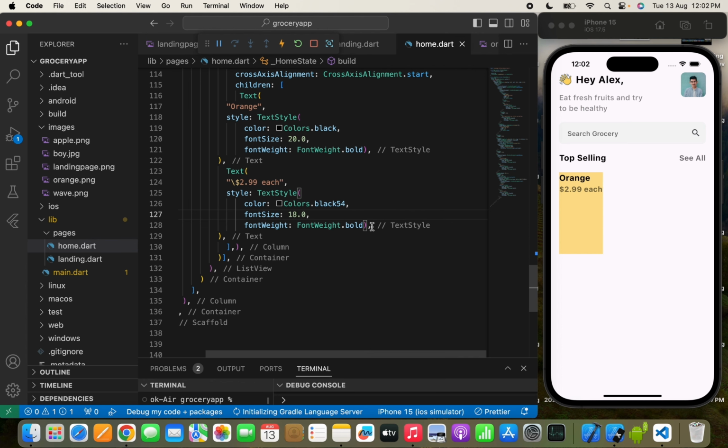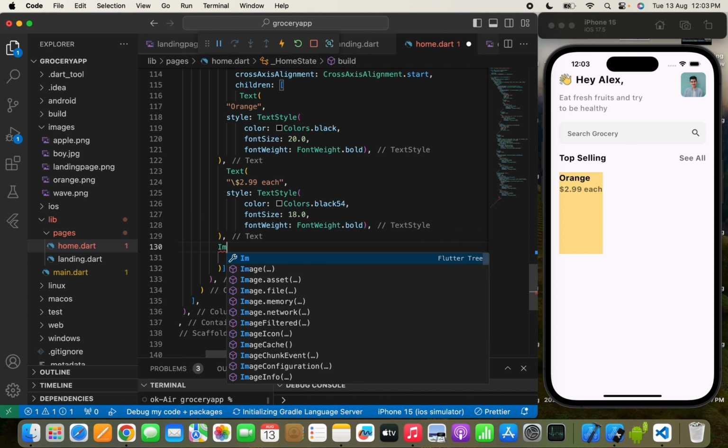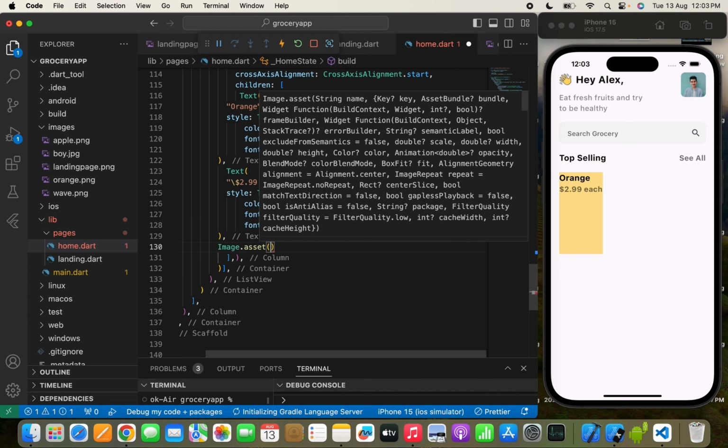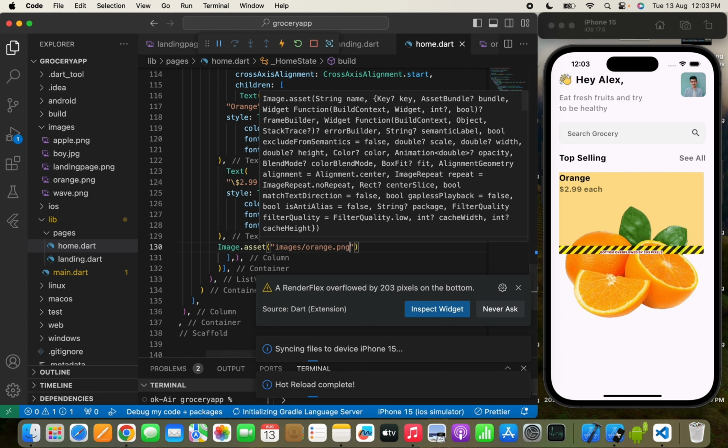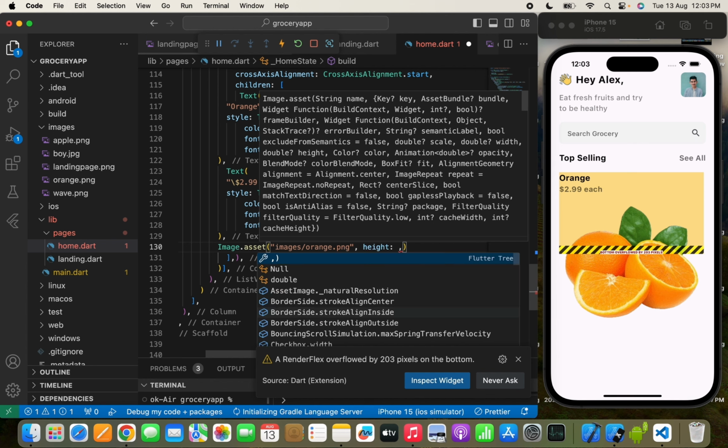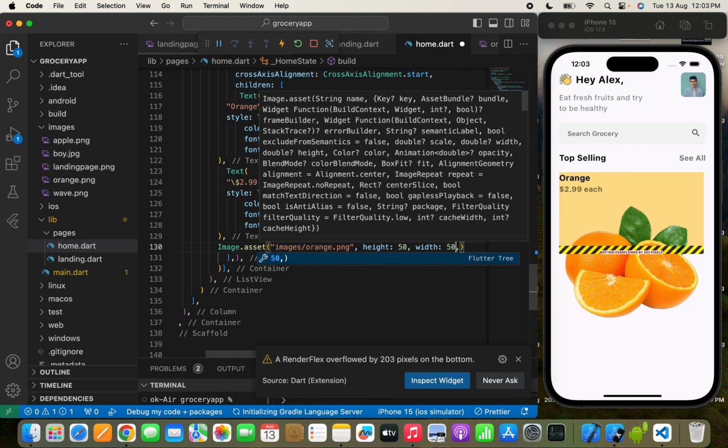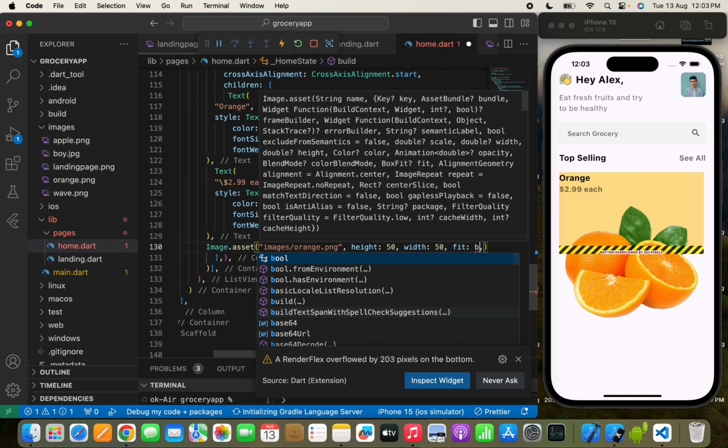Now, after this name and the price, I want to show the orange image. So I will get the image that I have saved in the assets folder, I mean the images folder, and will simply pass the folder name which is images, and orange.png, and we can pass the height up to 50, width 50, and fit BoxFit.cover.